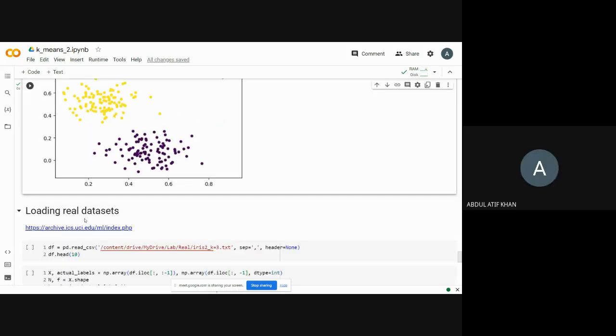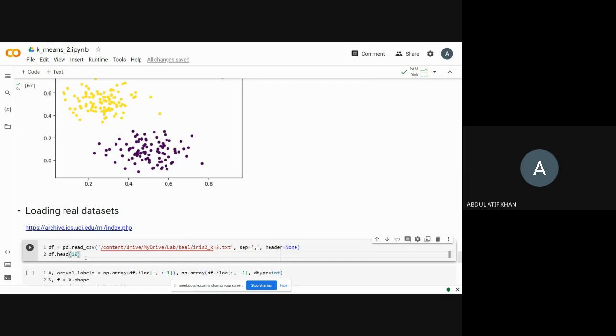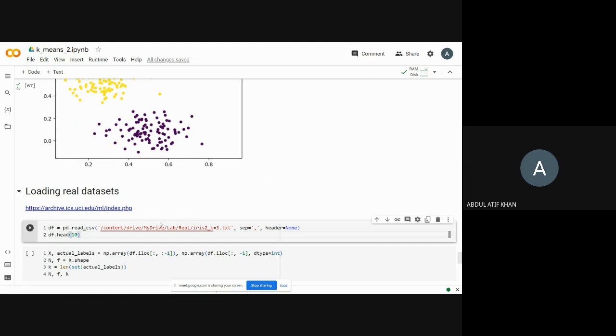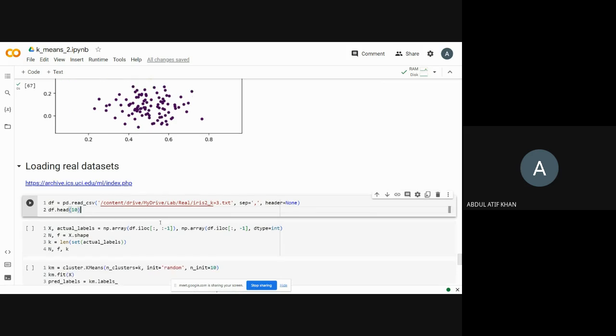Okay, so in the next phase, we will see. Synthetic data sets are just for when you are designing any clustering algorithm or you want to visualize what kind of data sets that clustering algorithm will work on. Then synthetic data sets are good. But when it comes to real-world applications, we have to deal with more than two-dimensional or multi-dimensional data sets. So in this next phase, we will see how to perform k-means clustering on a real data set.